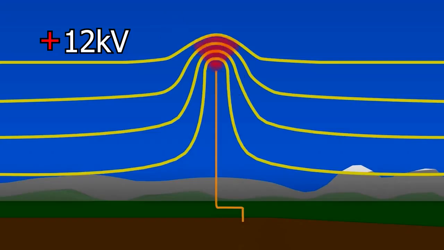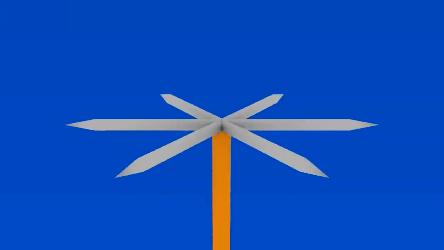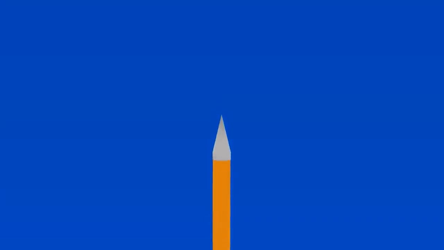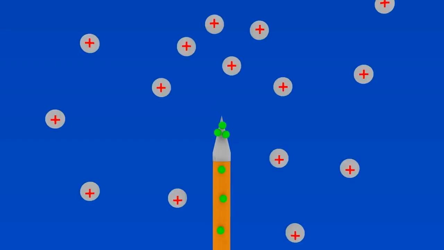You can see that the equipotential lines are closest together at the top of the wire. This means the attraction is strongest there, and electrons make their way upward in the wire. Let's look more closely at the top of the wire. We put 6 sharp points using sewing pins at the top of that wire, but for ease of illustration I'll draw just one. Notice that because of the sharp shape at the point, the charges are crowded together at that point. Remember also that there are positively charged ions in the air.